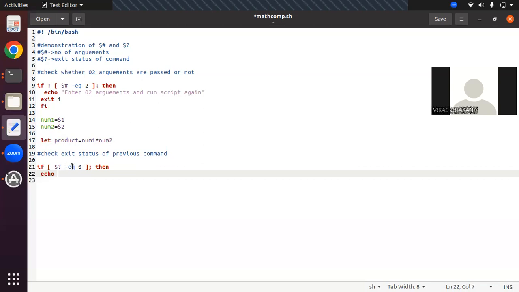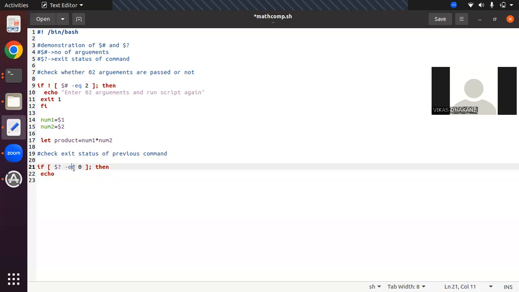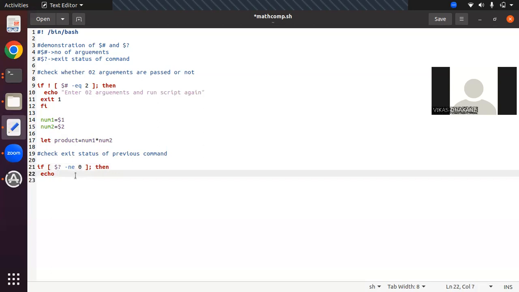Here we'll write not equal to. If dollar question mark not equal to 0, then echo enter two integer arguments and run script again.